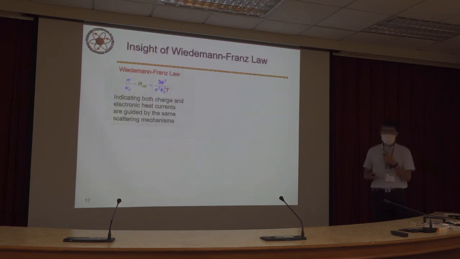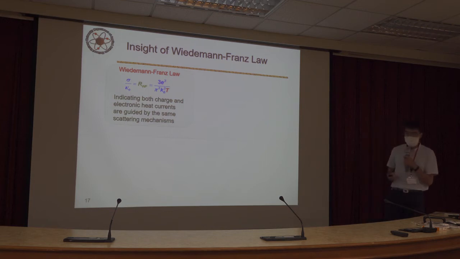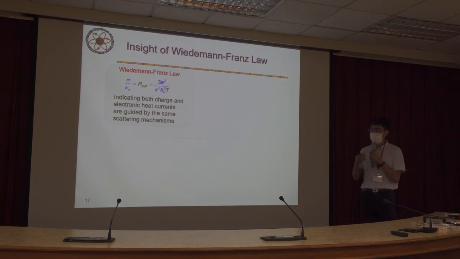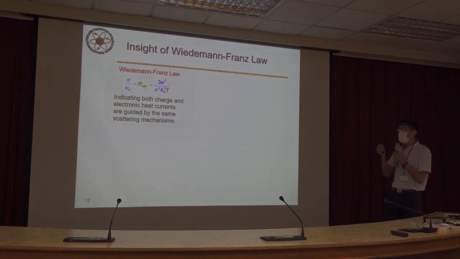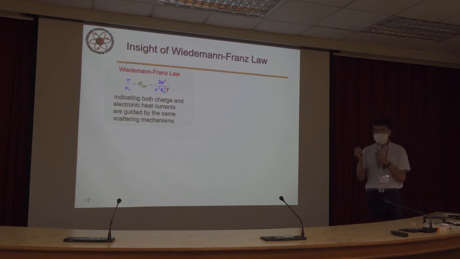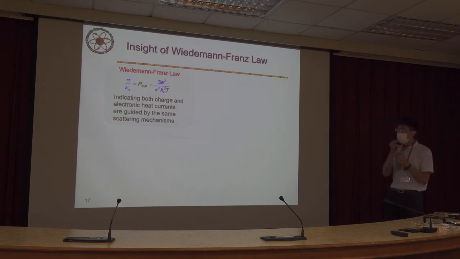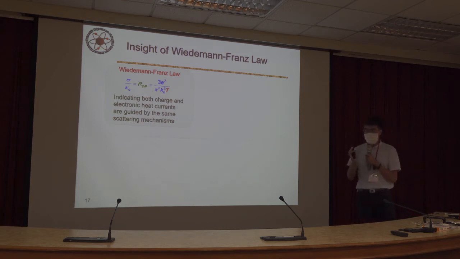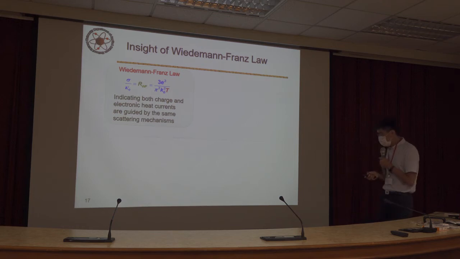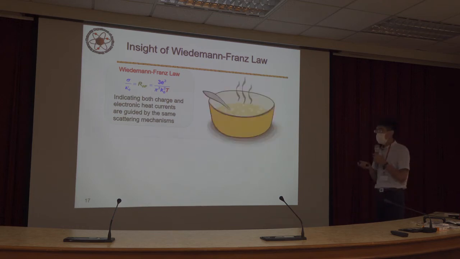Another phenomenon we predict is the Wiedemann-Franz violation. Before we discuss the Wiedemann-Franz violation, let's talk more about the Wiedemann-Franz law. The Wiedemann-Franz law tells us the ratio of electrical conductivity to the electronic thermal conductivity at a given temperature is constant. This means the charge transport and the electronic heat transport are governed by the same scattering mechanism. However, essentially, they should be different. This can be seen from our daily experience.